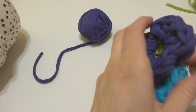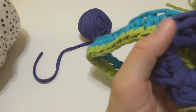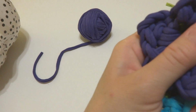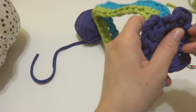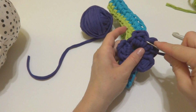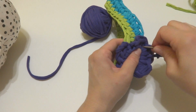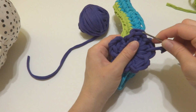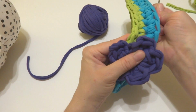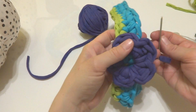And because you're just using the tail, your yarn already matches, so you don't have to worry about cutting a matching piece of yarn or anything like that. So I'm getting mine positioned on here. And then just come up from the back to the front with that. And just a few, just to tack it right on there. And again, what I mentioned before about the tubular nature of this yarn, you might have to work the tapestry needle in a little bit. Okay, so just a few well-placed stitches is all it takes.